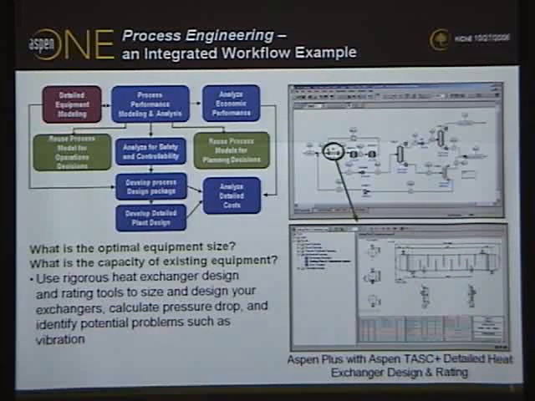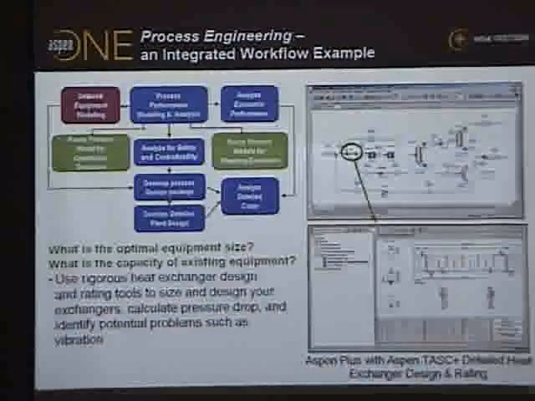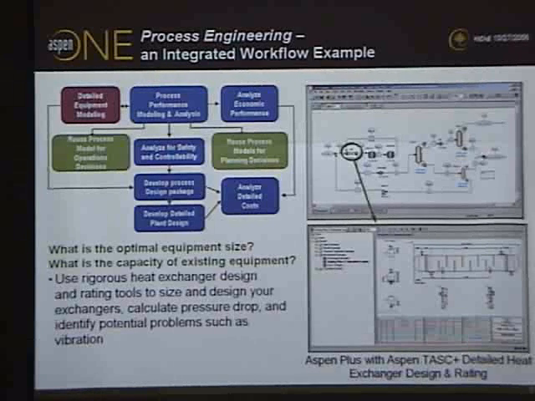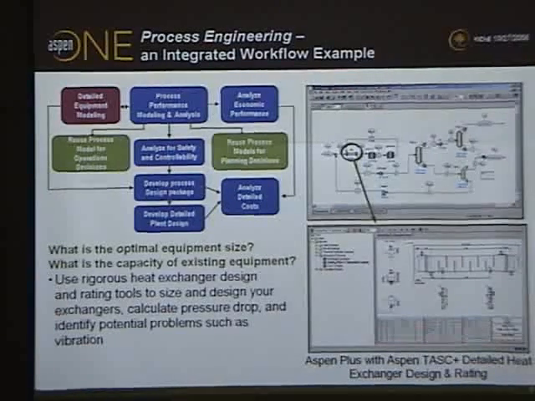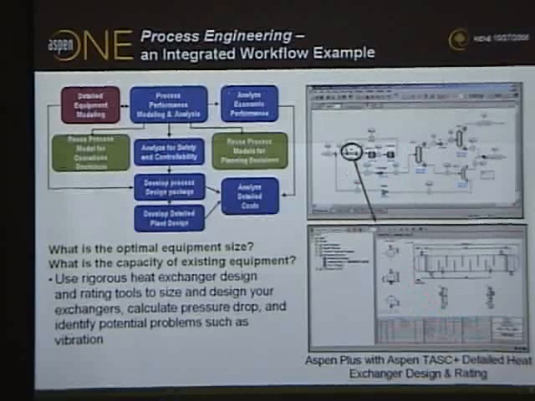Now, as the design matures, and we come up with the concept that we're satisfied with, we need to start sizing that equipment, designing the details of the heat exchanger, compressor, and so on. Now, one major paradigm shift in the engineering software arena is the move from different sets of tools, separate tools, into a more integrated approach. So, for example, with the current Aspen One engineering suite, we have detailed heat exchanger design tools, like you see here, tightly embedded into the process simulation.